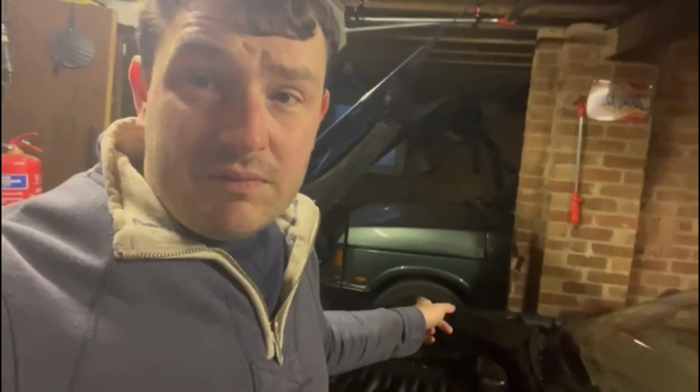I have put the new fuel pump back in the car with the Lucas pump. Now, I am determined to run this on this petrol because I don't really want to drain it and then try and get rid of it. There's not really much in there. It's a quarter of a tank. It's clean. There's no rust in the tank because you can see through the inspection hole at the top. So I've no fear of that. I've changed the fuel filter. I've also cleaned, well, not cleaned, but run the pump to make sure there's no debris in the fuel line up to the engine.